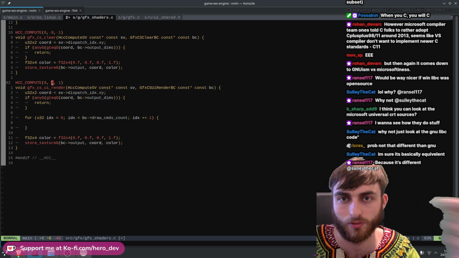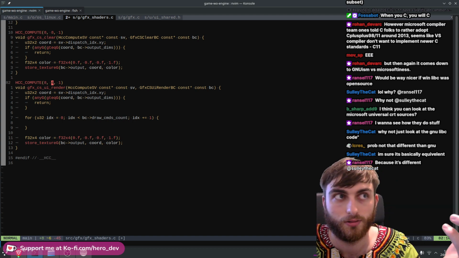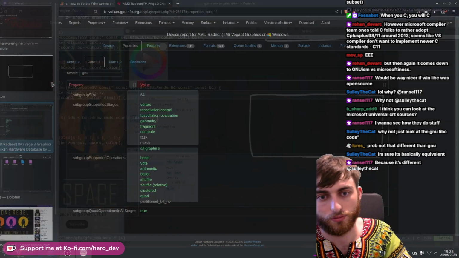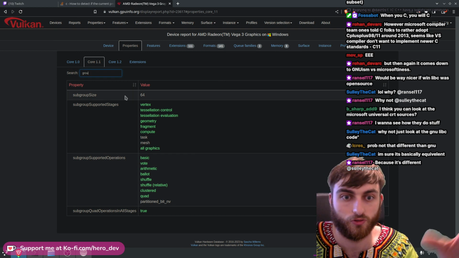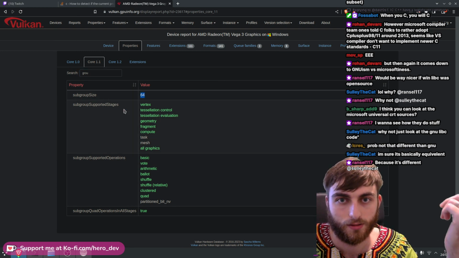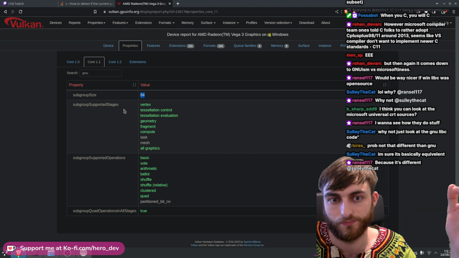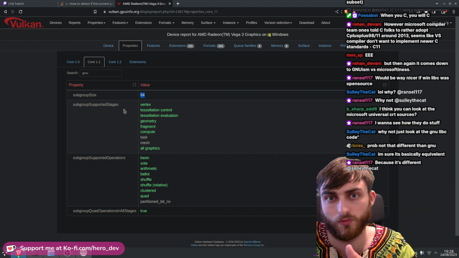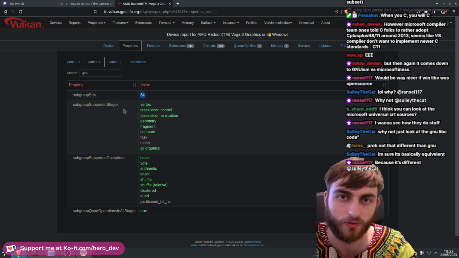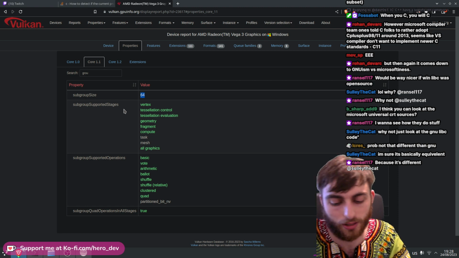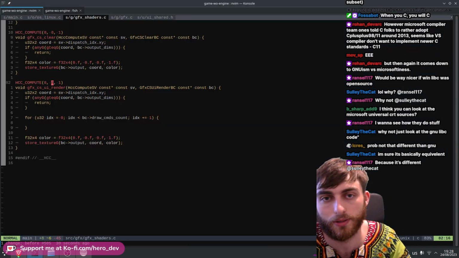That's only 32 threads. Meaning, on a Wave 64 GPU, you're going to have 32 inactive lanes when you run it. There's just going to be 32 that are inactive. So when you pick 8 by 8, if it runs in those Wave 64 modes, it will not have any inactive threads, right? So that's why we pick 8 by 8.